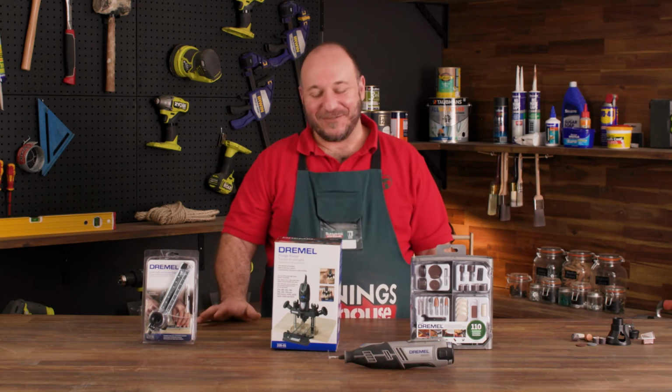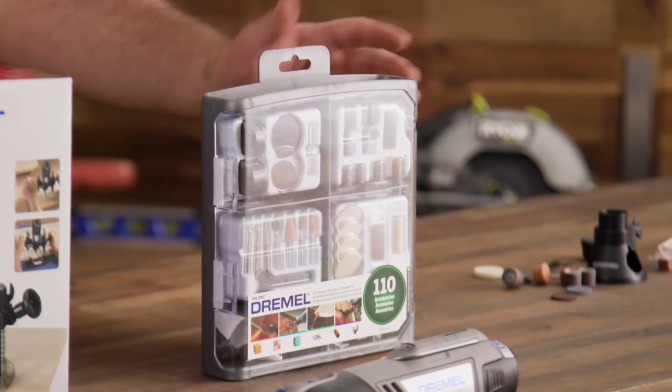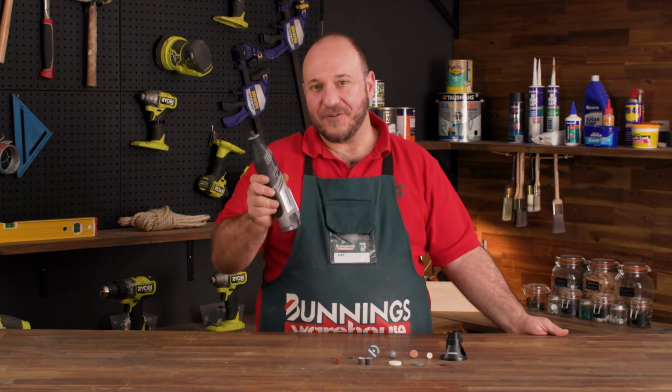There are other accessories available, such as the circle cutter, plunge router, and the accessories kit, which makes this tool a great addition to your toolkit. And there you have it, the steps to set up and use your Rotary tool.